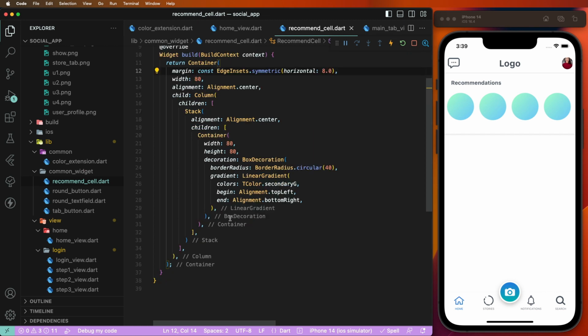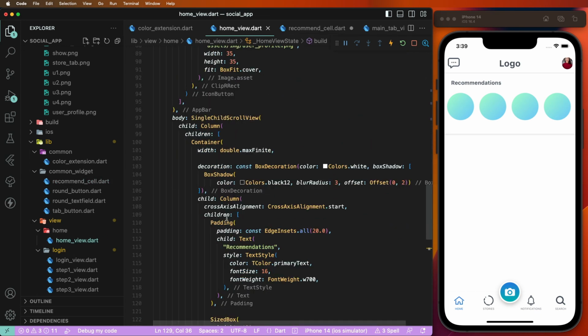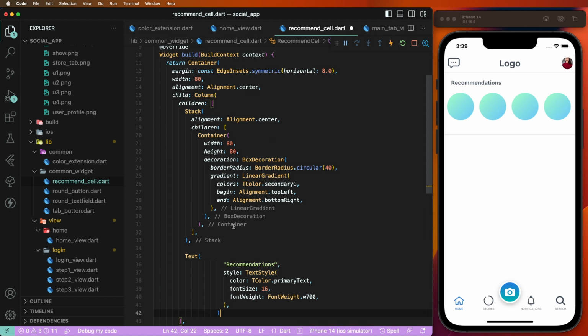And now we need to set the text. Need to copy inside the home view, the text property. Go inside the recommended cells and get this, and set the titles.